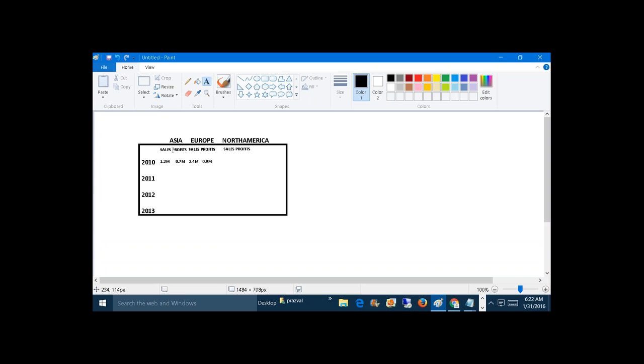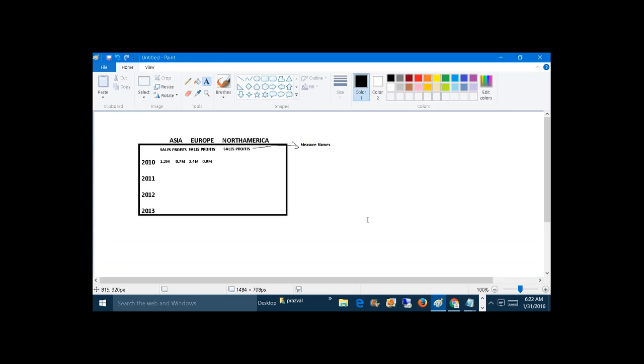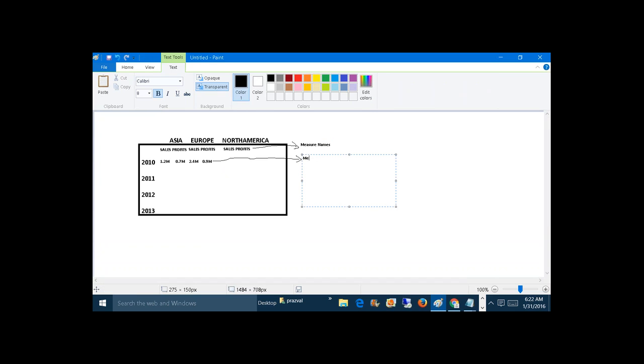So what are sales and profits? Names of the measures. Under the names of the measures, we are having the values. So this information indicates measure names, and this information indicates measure values.